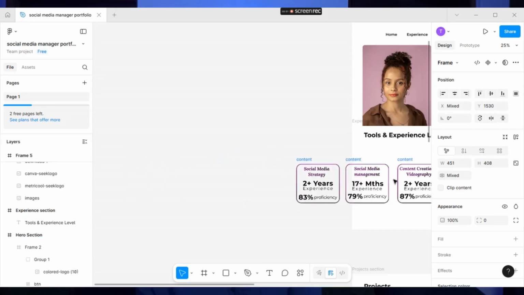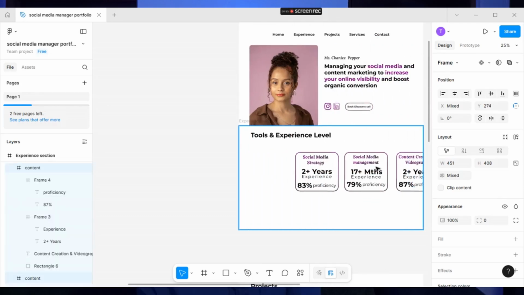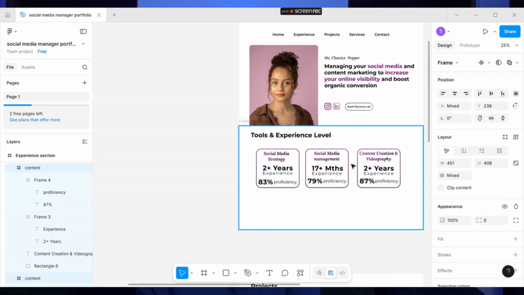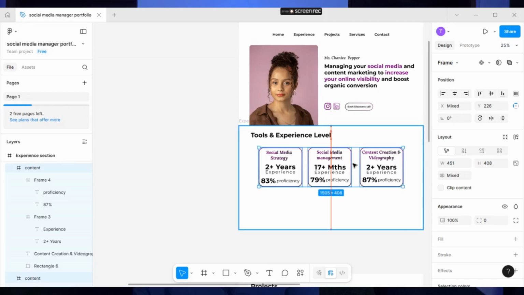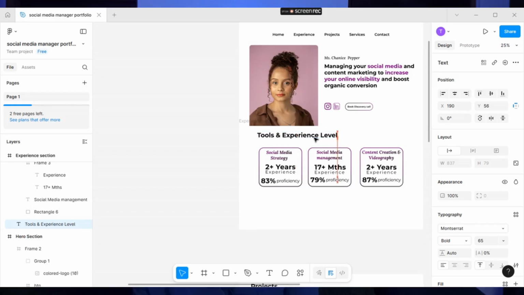Now, for these particular proficiencies, I'm going to have them categorized in 3, because essentially the selling point of me as a social media manager is going to be the skills that I really excel at. I'm going to pull out these 3 particular cubes of information that I had earlier created. As you guys can see, I have indicated 3 main skill sets that are going to be basically describing who I am and what I do.